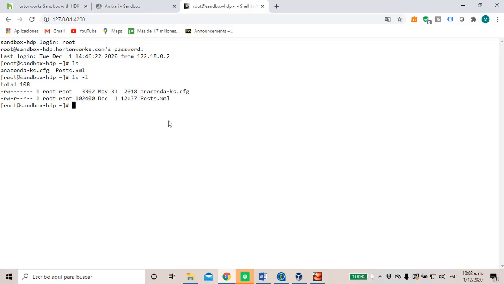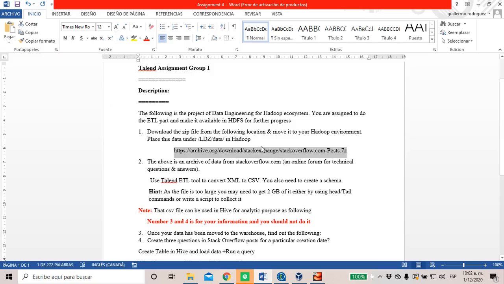Then we copied this into Hadoop so we can work with the file from Hadoop. Here we can see we created the folder LDC data, like it was requested in the assignment, in Hadoop.